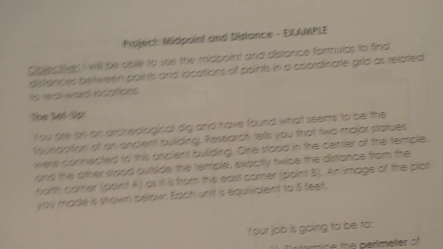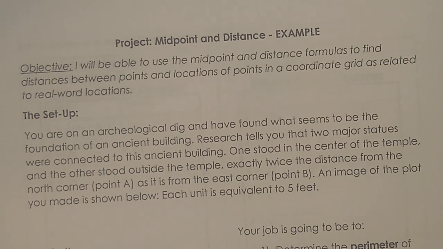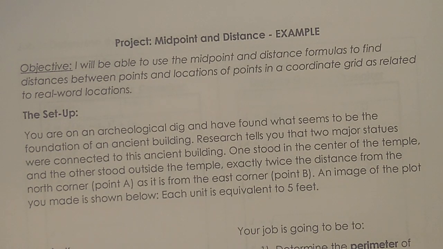All right, so I'm Miss Kelly, and today I'm going to be going over an example of a project for midpoint and distance. The objective of this project is to be able to use the midpoint and distance formulas to find distances between points and locations of points in a coordinate grid as related to real-world locations. So our big key here is we're going to use the midpoint formula and the distance formula in the coordinate grid.